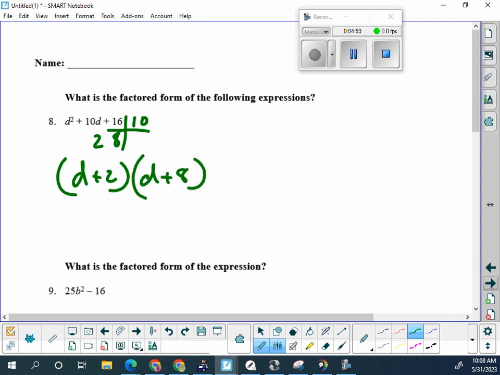If you wanted to check your work, you could box it up. It says letter B for an answer. Or no, it doesn't. Sorry. D plus 2, d plus 6. That is correct. Okay, moving on to the next one.